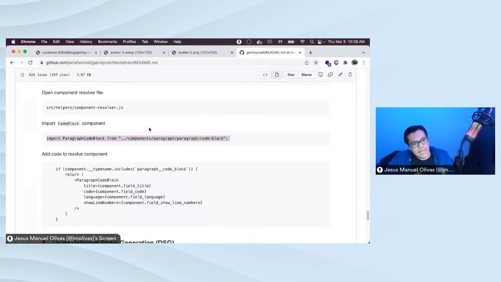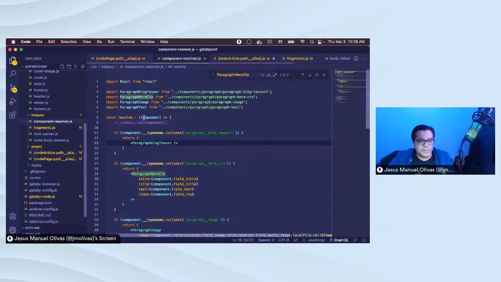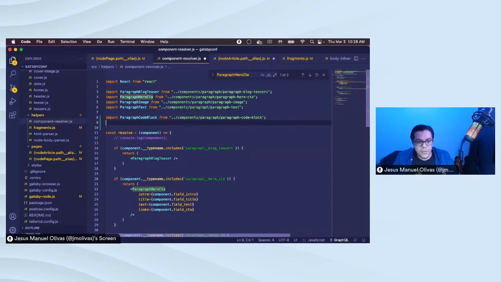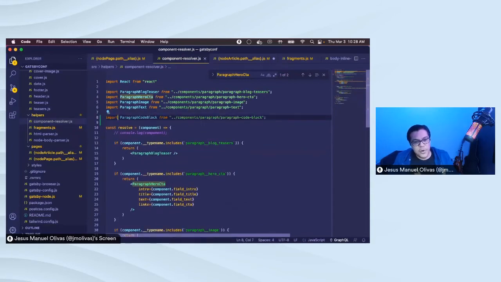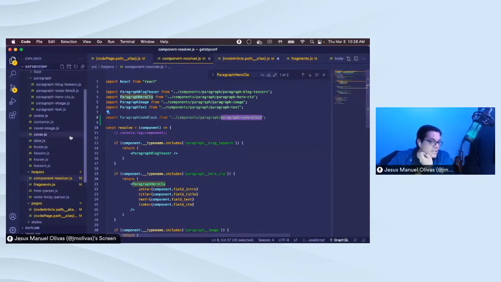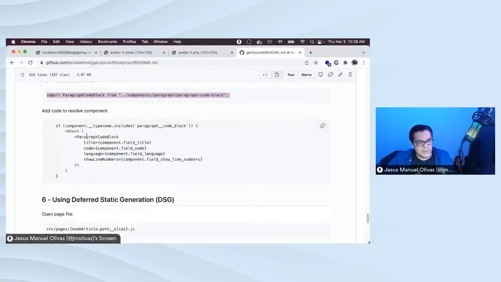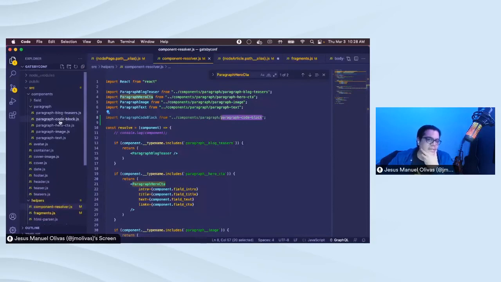So now let's go back to my component resolver file, copy this, importing this one, right? So I'm importing the new paragraph code block, but this does not exist. Am I right? Oh, it exists. Yeah, I think it's right here. It's code block.